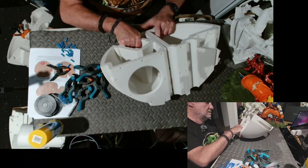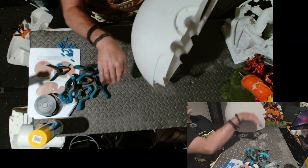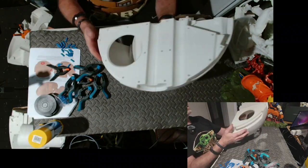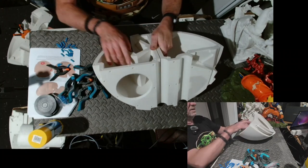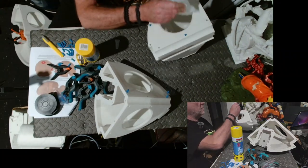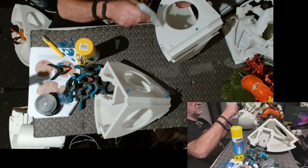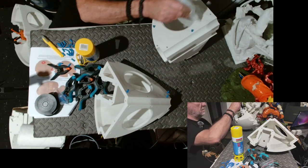See how that lines up. Perfectly. Cool, so that lines up okay, it's nice and flattened together. So we'll get into gluing that. These have got to be glued well because they're holding a fair bit of weight.